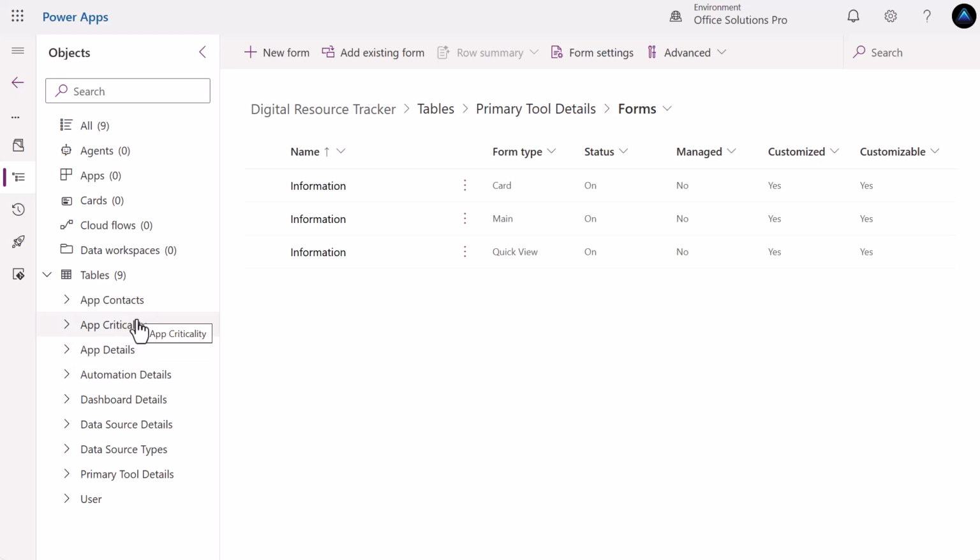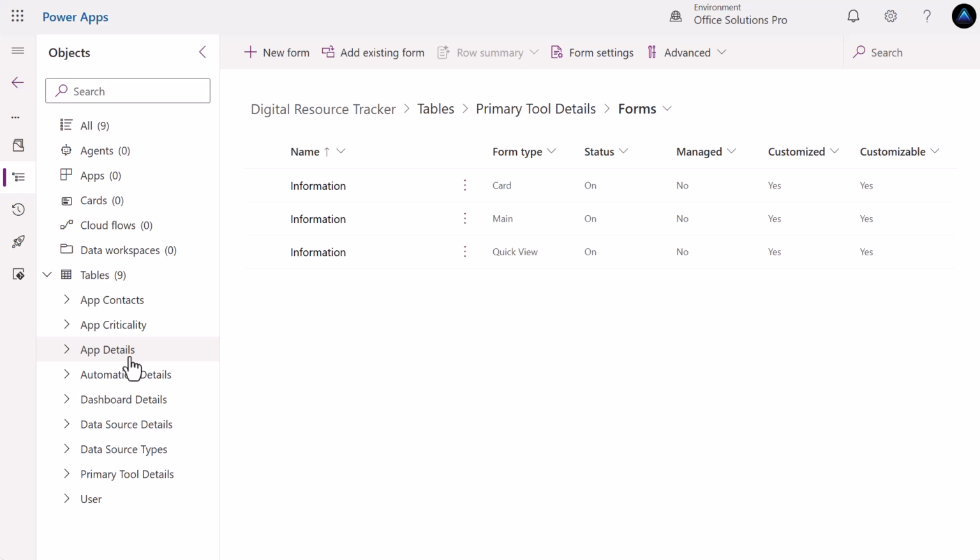So we talked about, we've got the primary tool details, so think of that as like your project, right? And then we've got our app details. Now, a project could have multiple apps. And that's kind of why I separated it, is in theory, you could have multiple apps that are related to this one project. I usually don't do multiple apps for a single thing, but it is common for the use of a model-driven app for one use case of the data, and then I use a Canvas app for a different use case.